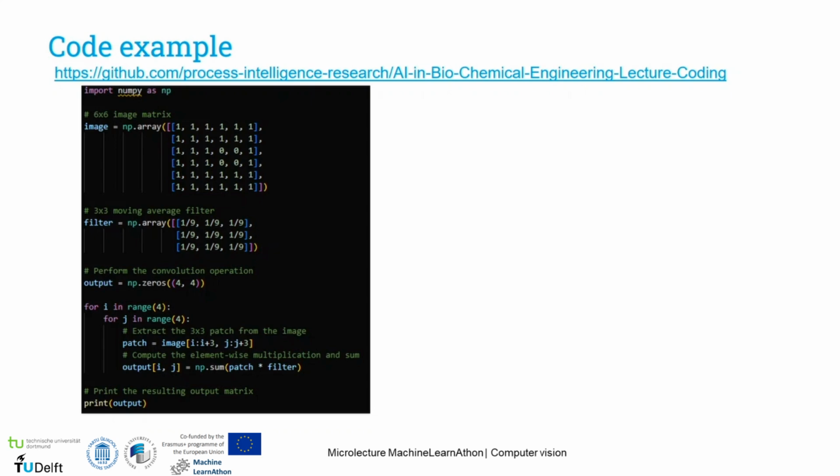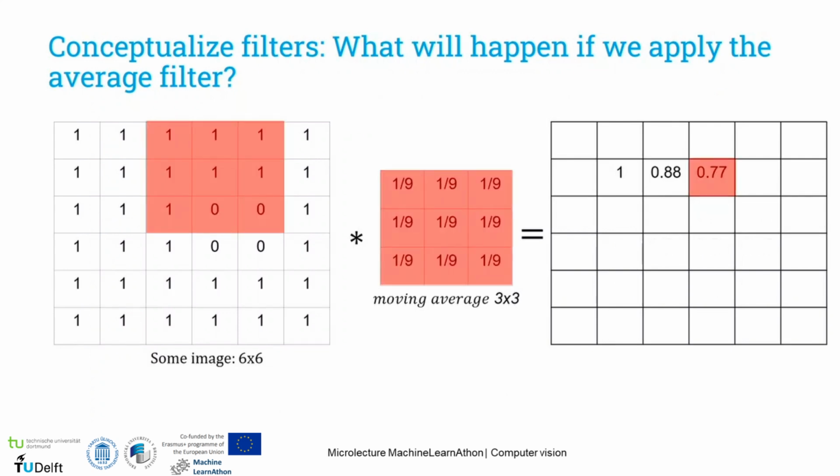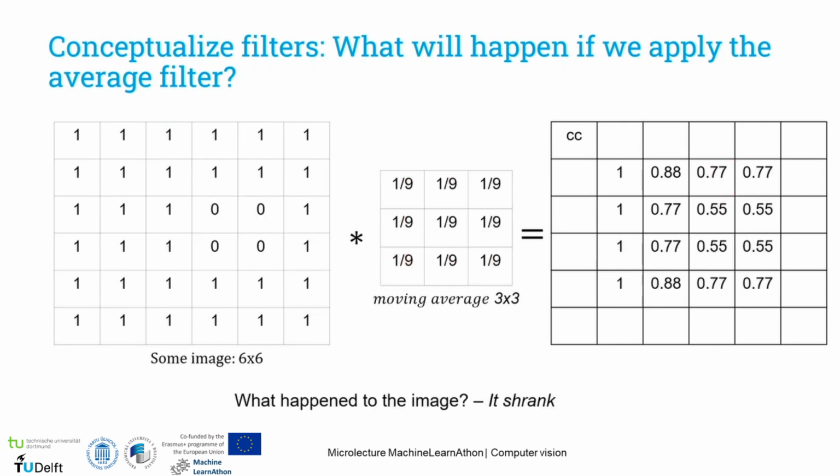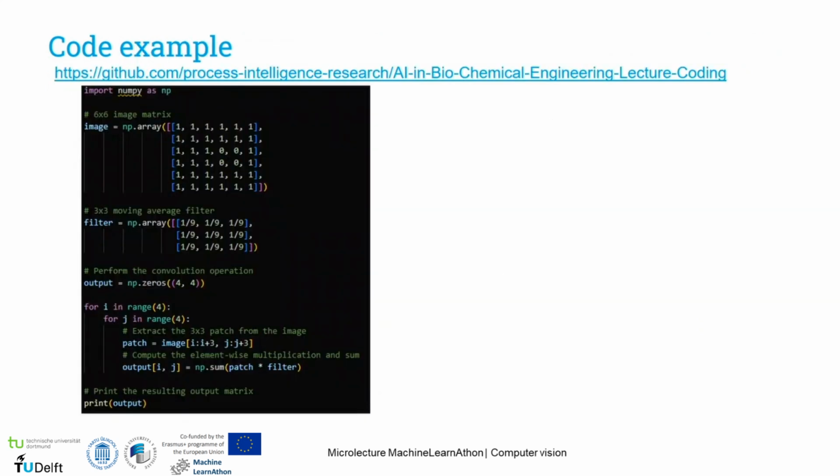And then we create a patch, and this one is a patch here, so that's the relevant part. Why do we do that? Because we process a patch together with a moving average in order to create that value. Once we have that patch, we multiply it, take a sum over all values, and that's essentially it. So that's one very simple way how we can implement that in Python. And you will do that later on in your assignment or tutorial as well.